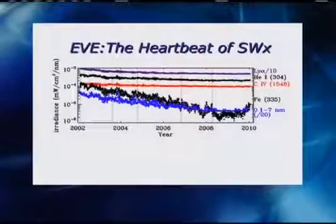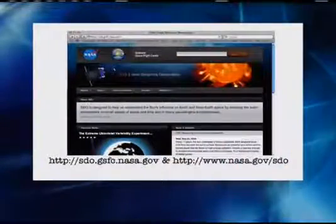The third instrument, EVE, measures the extreme ultraviolet emissions of the sun, which create the ionosphere and are involved in many space weather applications. Here is an example of what those emissions look like during the decline of solar cycle 23. The instrument on TIMED measured these since 2002, but only every 90 minutes. We now know that we should measure them much more quickly, at a pace that matches more what we want to understand for these important emissions. Our data will be made available through our website at sdo.gsfc.nasa.gov, which we encourage you to visit.